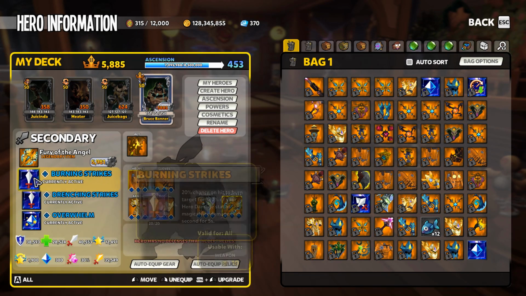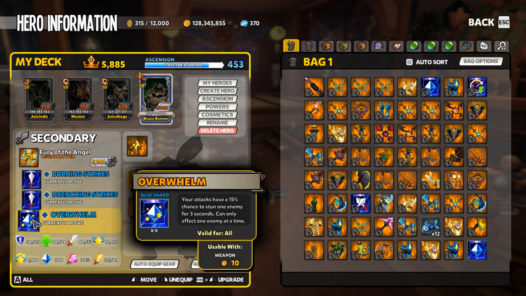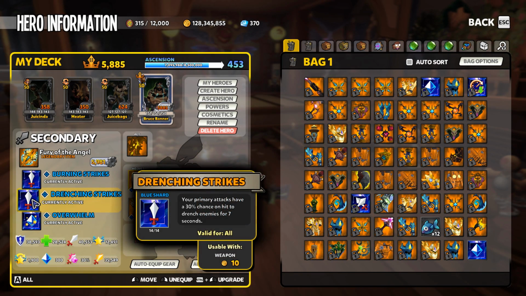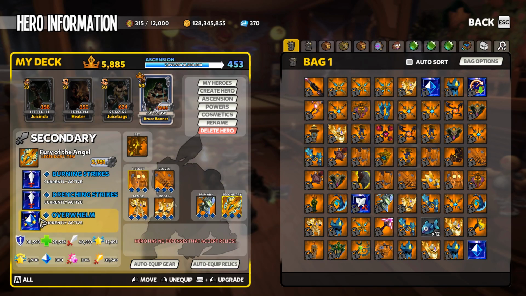Now, in the offhand, I'm using Burning Strikes, Drenching Strikes for that third Drench, and then Overwhelm. The Drenching Strikes here is definitely a required shard for the build. Burning Strikes and Overwhelm, you could really use anything you want.